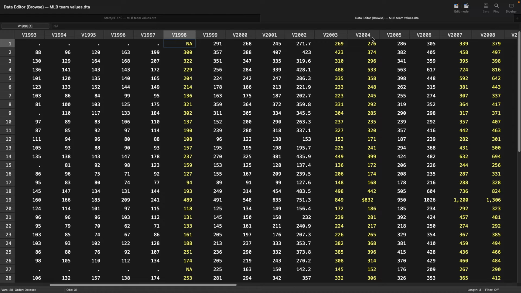We see here in 2004, we've also got a string variable, even though it looks like numbers, because when we come down here to the 19th row, and I don't see what team that is in this view, there's a $ sign. And although Excel might recognize that as a value and understand that it's in dollar units, Stata just sees the $ sign as a character, which it is. You'll have the same issue with commas as you see here. Although Excel will just display a comma to you, the user, and store the number as a number, Stata reads a comma as a text character.